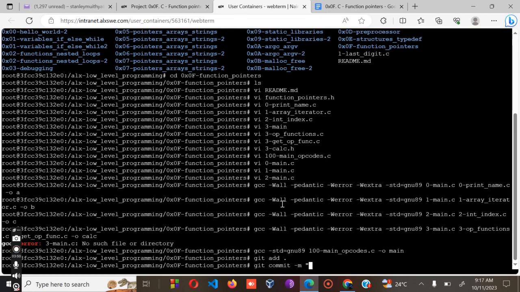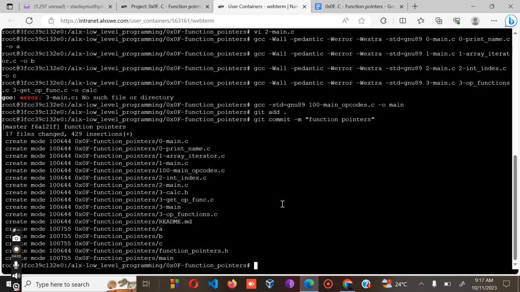This is supposed to be function pointers. And lastly, git push.